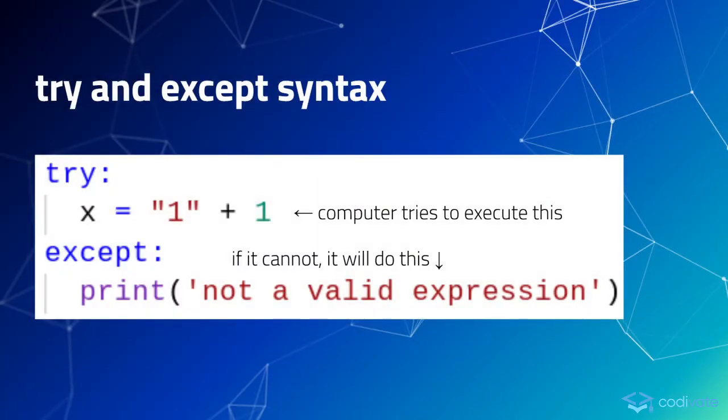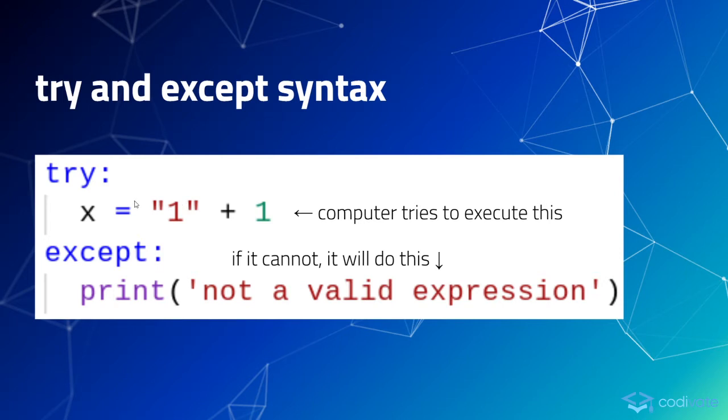Alright, first things first, here's the syntax. We have the try keyword spelled directly like this, and then we have a colon. Whatever is inside the indentation of the colon, similar to what we have with if statements, is executed. The computer tries to execute this. It's inside a try block. Except if this causes an error, then we go to whatever is in the except block.